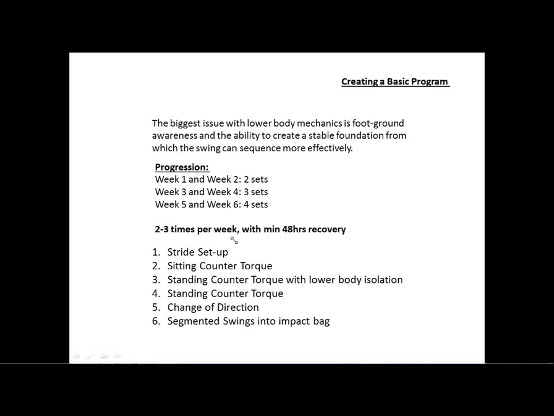So our first step there is the sitting counter torque: create the counter torque. You're going to see the weight shifting underneath the feet, even though there's not a lot of dynamic, and then swing forward with the upper torso. You're basically swinging forward, and now you're creating the forward dynamic that you want to see and the stability at the same time with all those components built up. So that's something that we might do. We set some reps, start to build that foundation, to build that neural control, so that you have the neural impact, and work through this part to go to the next part.